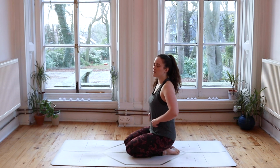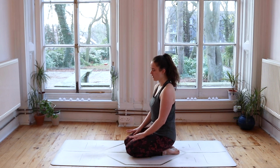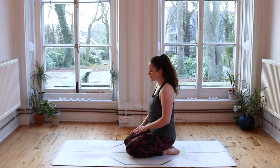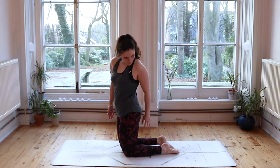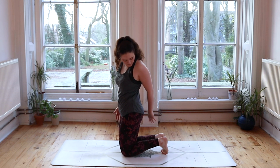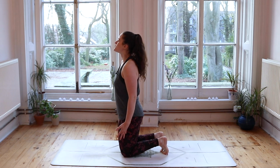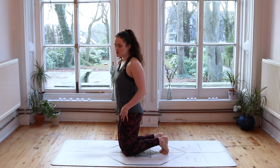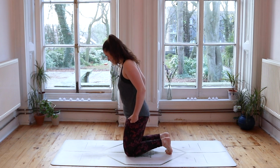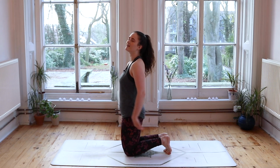Just like in our locust pose, this can be quite an intense back bend, but there are several different options. So for our first option, we're all going to lift the bums away from the heels, and we're going to tuck the toes under. Now in camel pose, we're going to be reaching back for the feet, and so lifting those heels away from the ground by tucking the toes under just helps to make this pose a little bit more accessible.